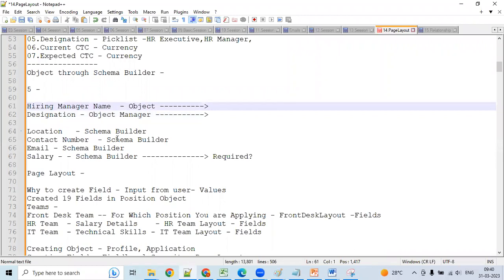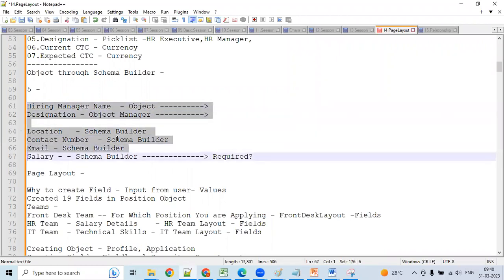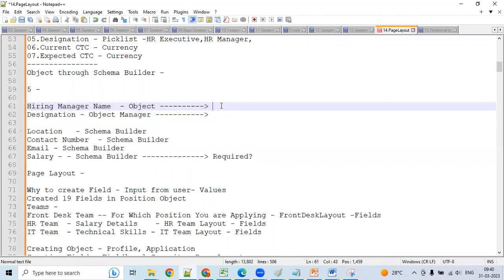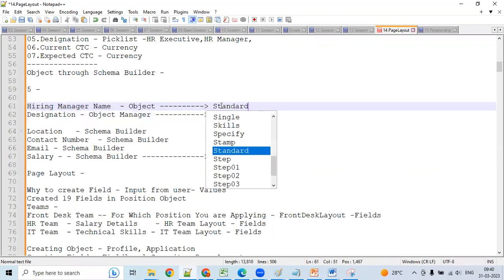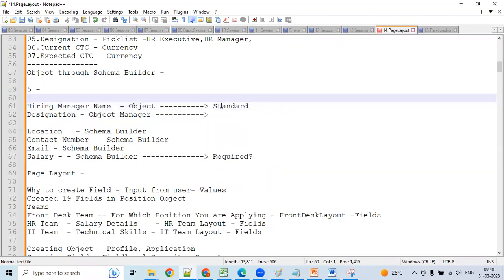Other than the 6, how many are there? 5, standard fields. Hiring manager name is one standard field. And how many others?